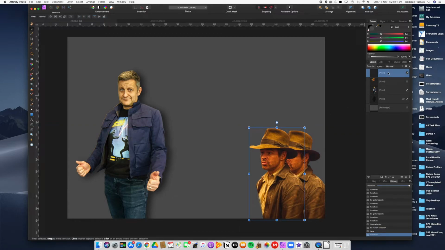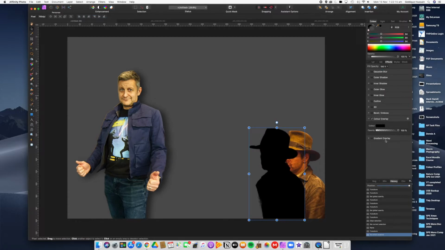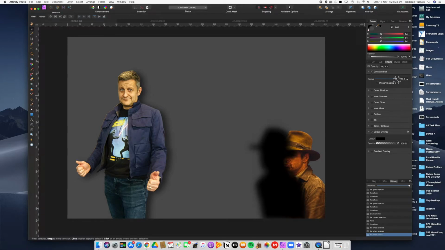Make sure that layer is selected, go to effects, go to color overlay, make sure it's black, which it is, go to Gaussian blur and blur it to about 50%. Obviously do them the same. If they're on the same document, then blur them and the opacity to the same, because that way they'll be consistent and it'll help sell the final composite.